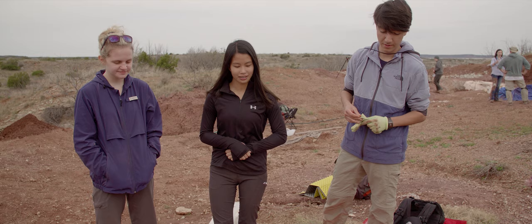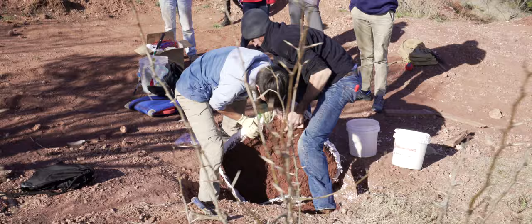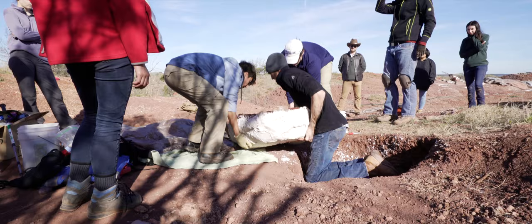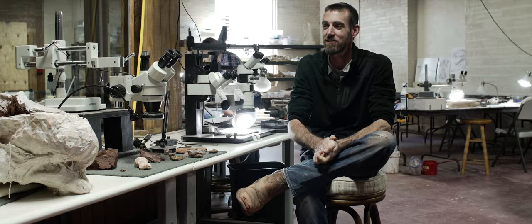They find something every time they come — may not be very big, but they find a lot of stuff, and the kids are thrilled with what they do find. We're currently digging up a Dimetrodon spine. We just finished jacketing it so we can pull it out. It's supposed to weigh about 500 to 600 pounds. We're going to take this casing out of the ground, flip it, and take it back to the lab to be cleaned off.